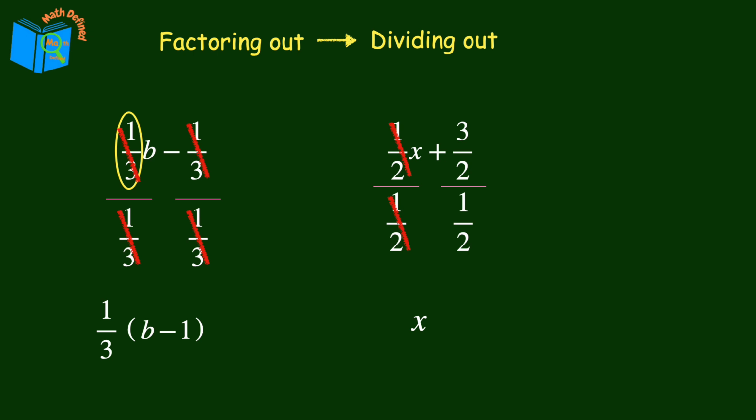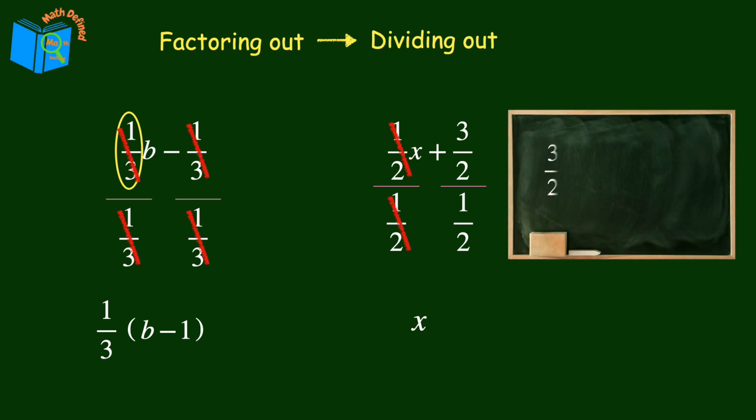Remember, to divide a fraction by another fraction, you multiply by the reciprocal of the divisor, which is the second fraction. So we'll multiply 3/2 times 2/1. Now we see that these 2s cancel each other out, and then multiplying the numerators, 3 times 1 is 3, and then the denominators, 1 times 1 is 1. And we'll simplify 3/1 to just positive 3. After dividing both of these terms by the coefficient 1/2, we are left with x plus 3. We'll place parentheses around them and then bring down the coefficient, and that's it.